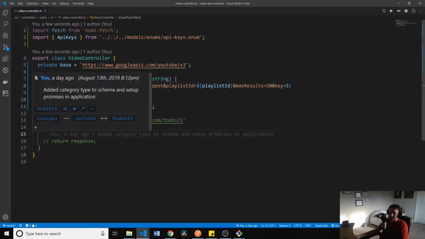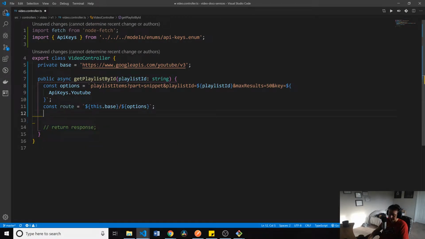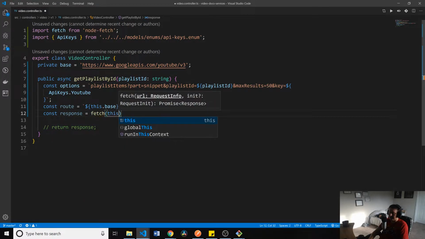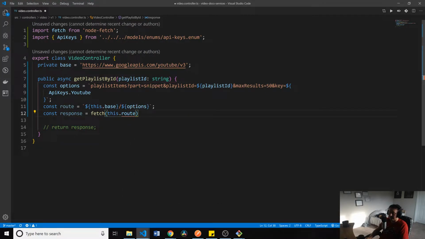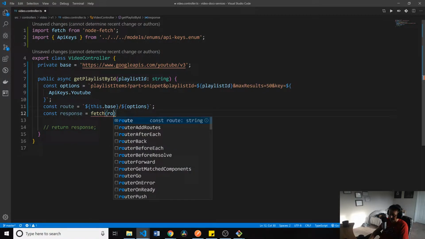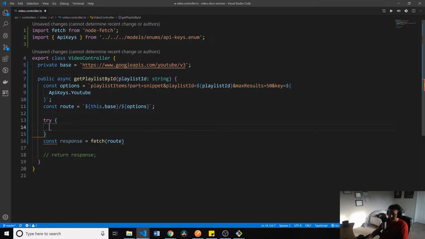Anyhow, const response is equal to fetch this dot route. Excuse me, route. And actually, you know what? We should wrap this in a try catch.